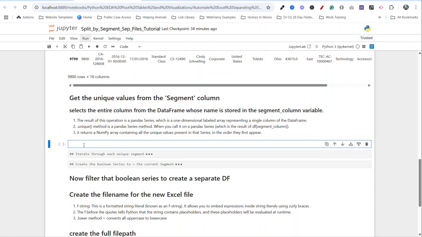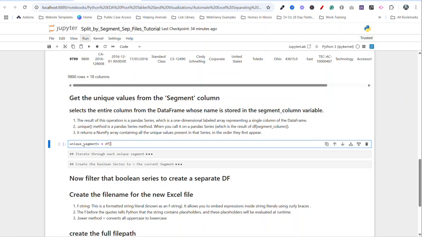Let's type in the code: unique is equal to your data frame, and then we're going to pass it in a list, or basically in this case, the segment column.